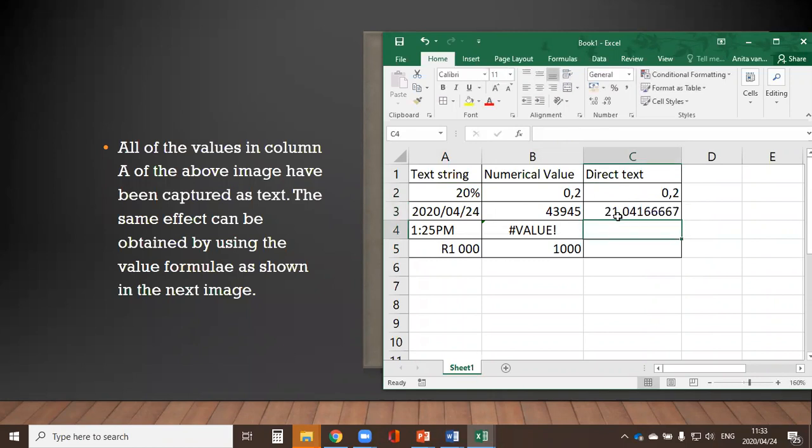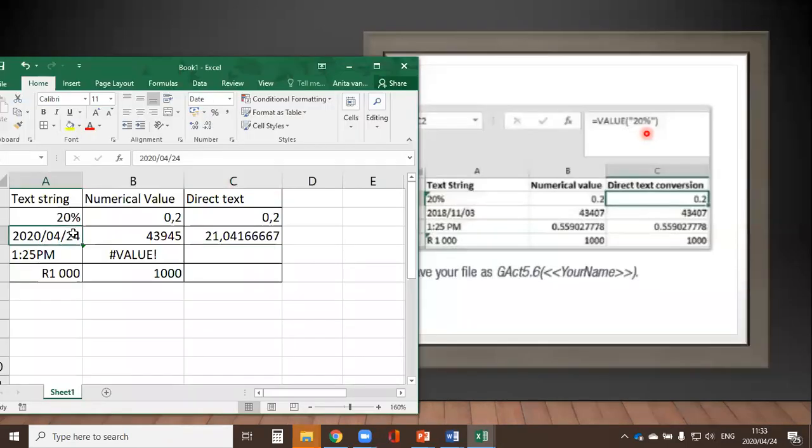Okay, there we have something a little different. So let us see. Let me just go back to the value that they had. Make it 2018/11/03.